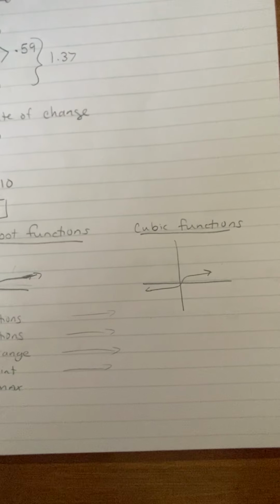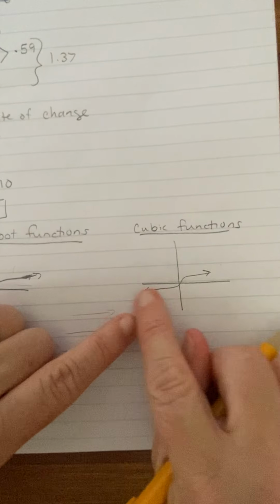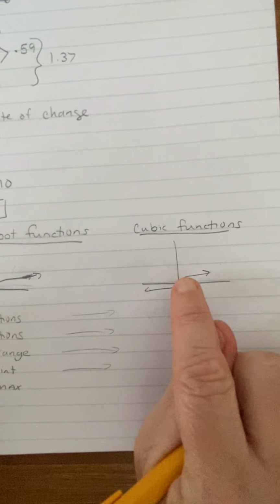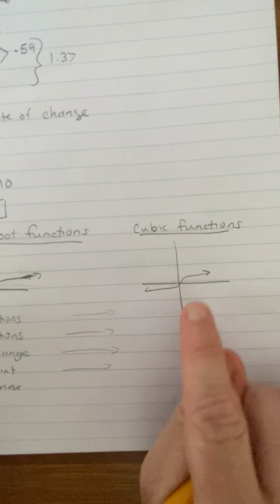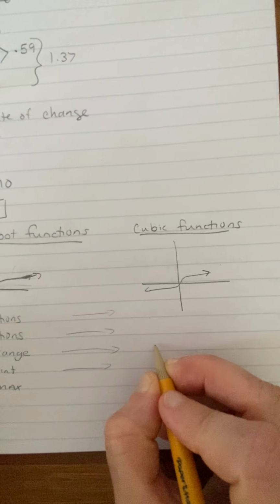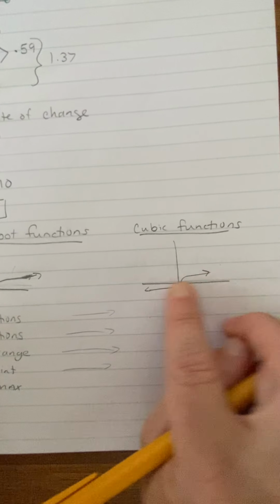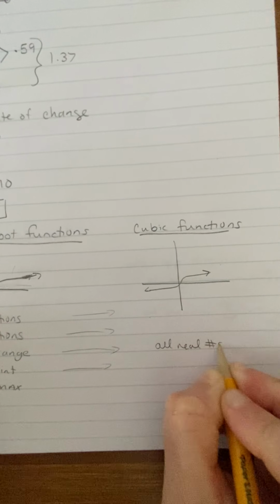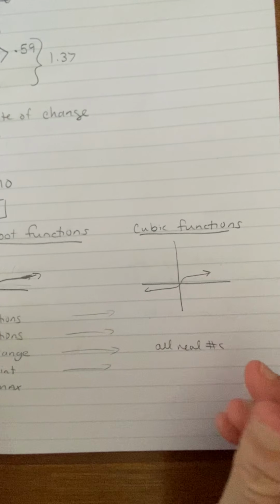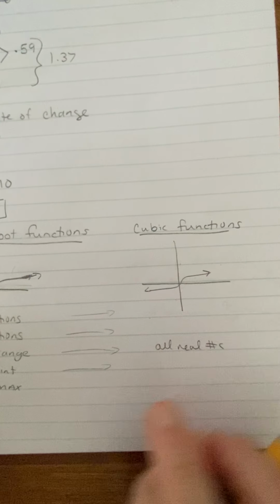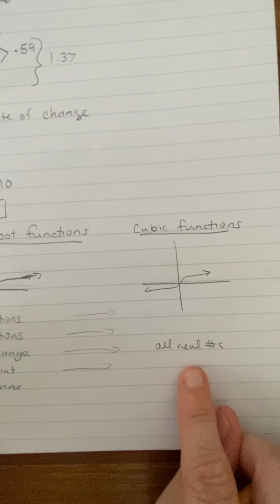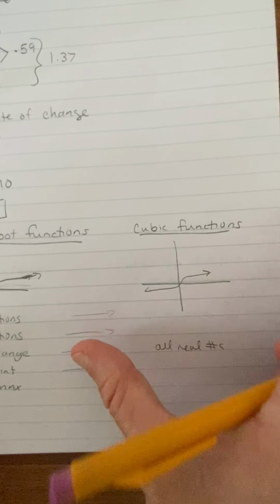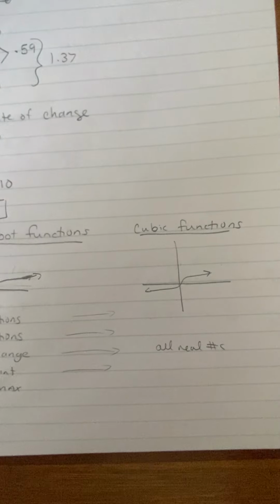And then with cubic functions, it's the same concept. This is the basic parent function. Know your transformations: what makes it go up, what makes it go down, left and right. The nice thing for the domain and range for cubic functions is that for both domain and range, it's all real numbers. Okay, so that's for domain and range of all cubic functions, even if you move it up or you move it down. There isn't a minimum or a maximum, because these are going to keep going up, up, up, slightly up and slightly down. Okay, all right.